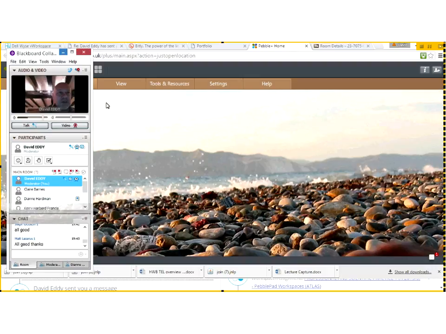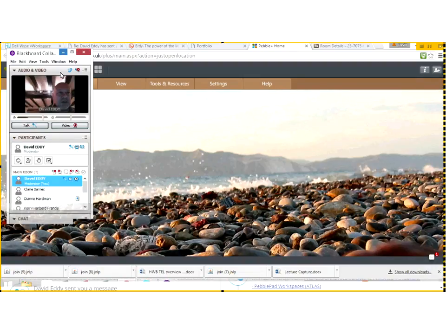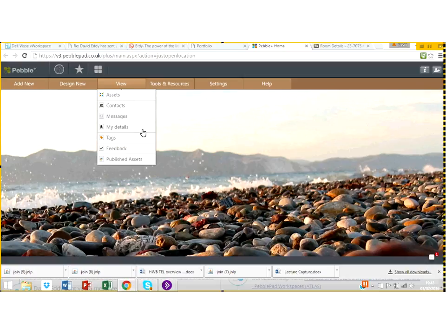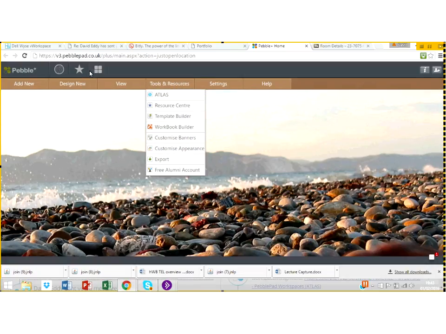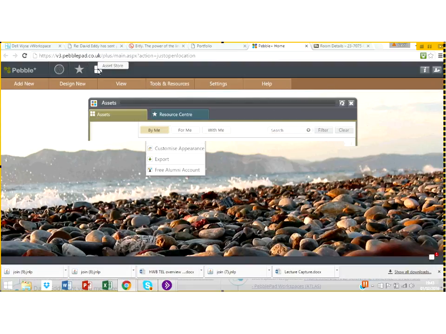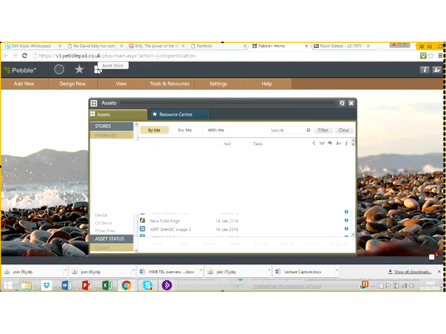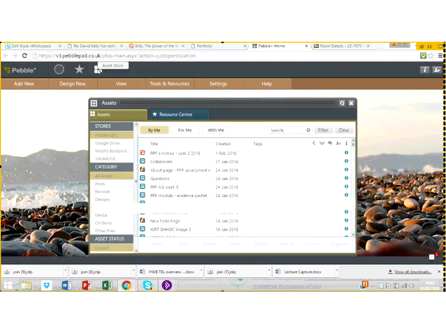Okay, so Atlas is the bit where we're going to engage in conversation and discussion online. Okay, this is a shortcut to your resource center, which you can also get to through the view button here. You can view assets, and then you can go tools and resources and go to your resource center, but these are shortcuts. This gets you into your asset store, where essentially an asset is anything that you create, develop, that you own, and it lives in your asset store there.